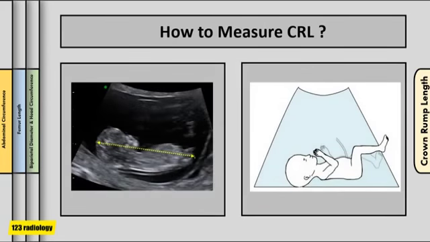How to measure the crown rump length? Obtain a mid-sagittal section of the fetus. The fetus should be horizontal at 90 degrees to the angle of insonation. The fetus should be in a neutral position, not hyperextended or flexed. The image should fill at least 30% of the monitor screen. Place the intersection of the calipers on the outer borders of the head and rump. The maximum length from cranium to caudal rump is measured as a straight line.